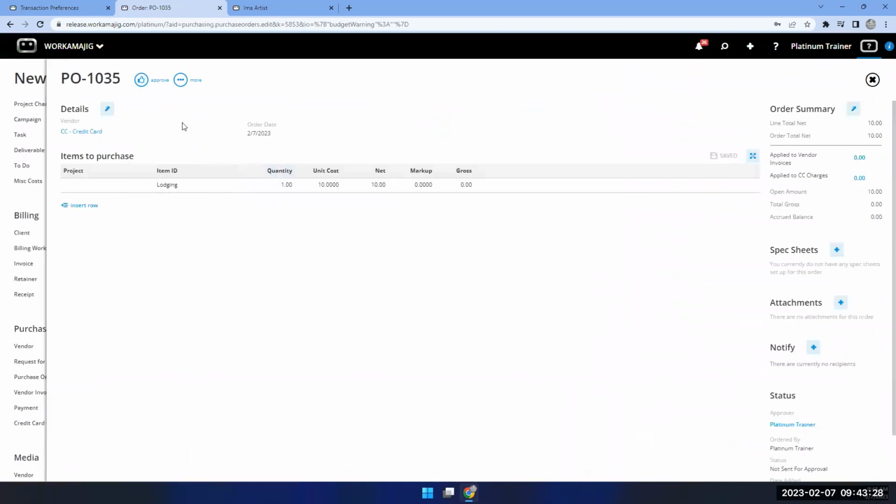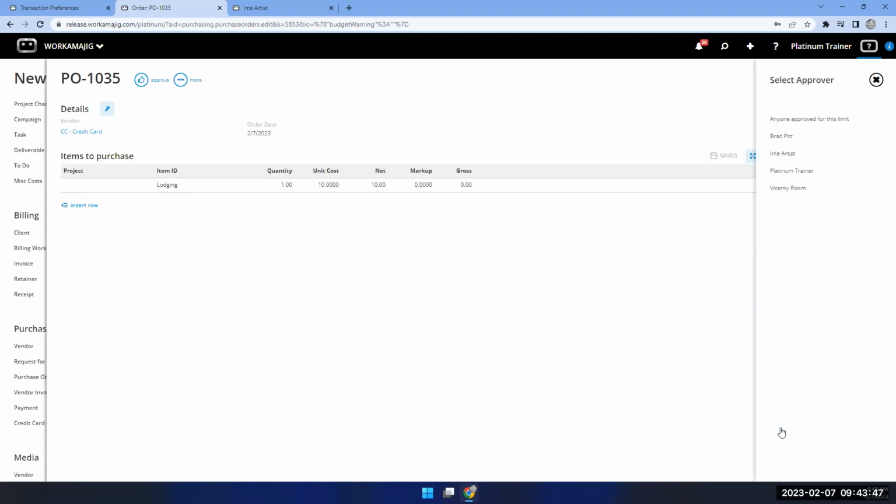Now within this order itself, I'm able to approve it because this person has that value. Even with this though, I can specifically click onto the order. At any time I have this over here on the approver, I click on that link and it's going to give me a list of people. If I didn't have the limit, it's going to default to anyone approved for this limit, and it's going to send it to everybody. But even with this, I can still specifically say, you know what, I need to send it to, I'm an artist, that's the person who's going to be approving my stuff. And so it would approve just to them. But by default, if I can't approve it, it's going to get auto set to anyone approved for this limit. And technically it's going to show up in all 4 of these persons' boxes to approve.